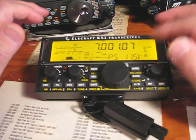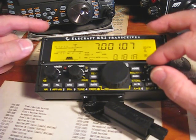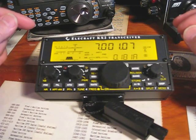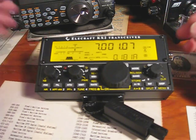Now in a KX2 you have battery voltage and supply voltage separate. This one, they're together. It only reads 1, so you know. This is how much current it's draining right now on receive, 0.181, flickering back and forth, amps, or 183 milliamps. That's for receive.